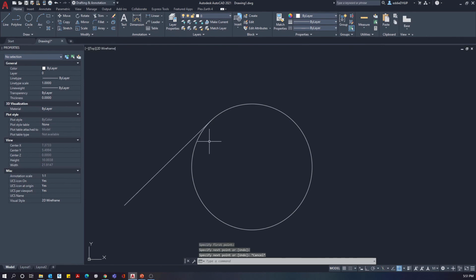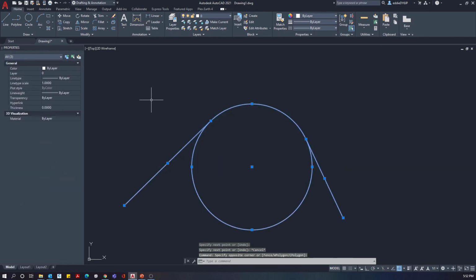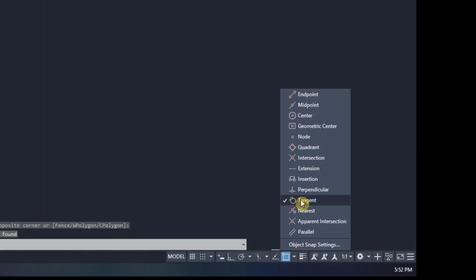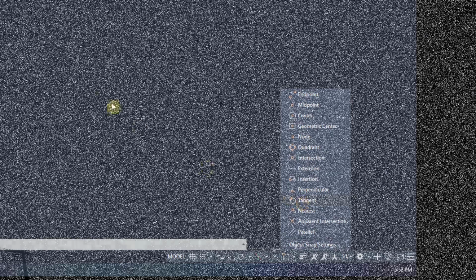And now you see that it gives us that tangent symbol, which is a circle with a line through at the top. So we can draw a tangent to that circle. So that's what the tangent allows us to be able to do. So those are pretty much the basic snaps that you're going to use in probably the majority of your drawings.